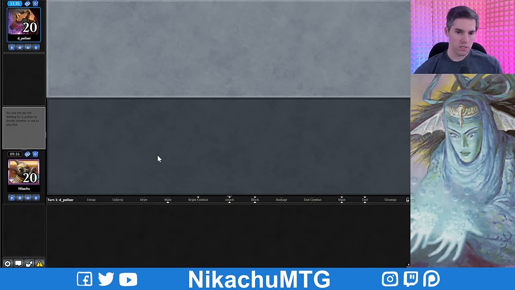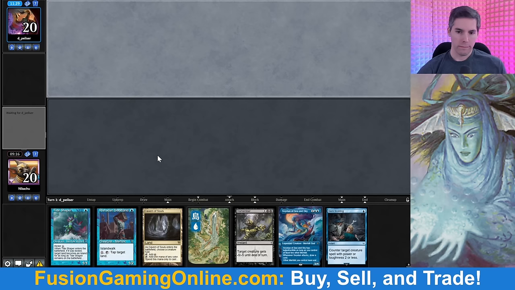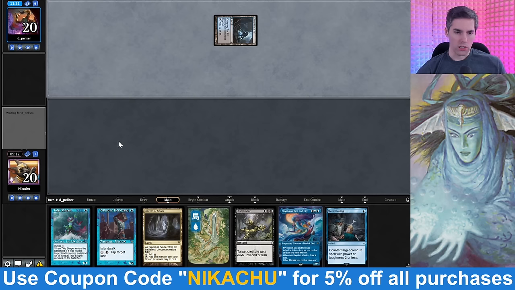Keep. It's quite a lovely hand, actually. The curve is very nice. So how am I gonna start this? Dockhand first? Ooh, definitely Dockhand first. Then go turn two, Tide Shaper, hit the Tar Pit.